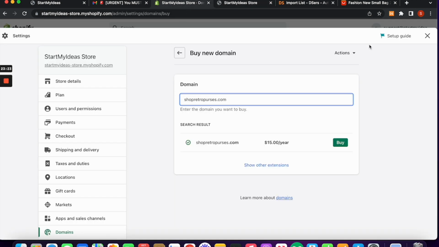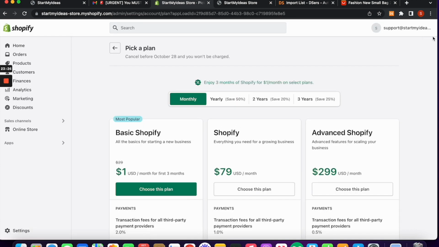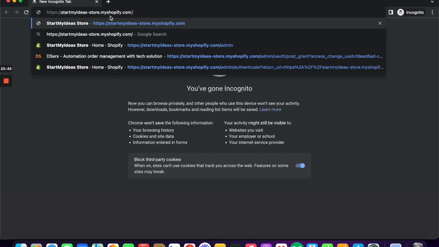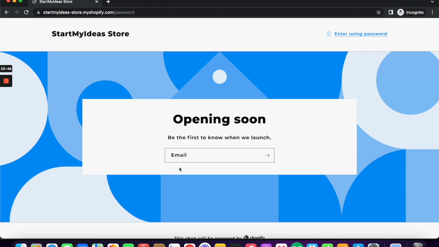So highly recommend that. And then the last thing is that once you do pick your plan, you'll be able to remove the password to your page. If you go right here and copy this, and if somebody tries to go to your website while you're on the free trial and haven't picked a plan yet, for example, I'm going to show you. If you try to go to that website, it's going to show right here a password page. That's because you cannot start selling until you actually pick a plan. So make sure you pick a plan on Shopify, because if you finish your store and people want to go to your store and buy products, and you didn't pick a plan, they can't even get in because there'll be a password there.